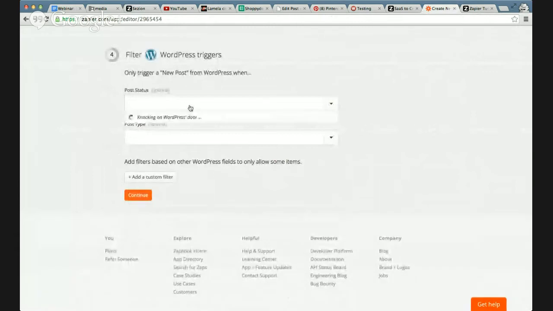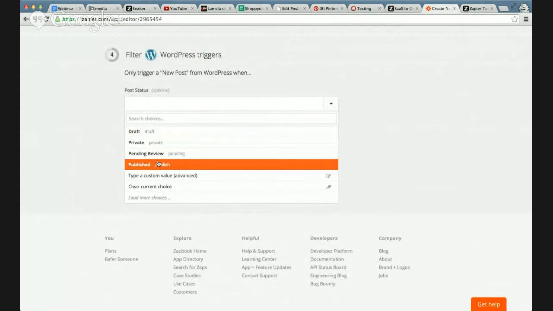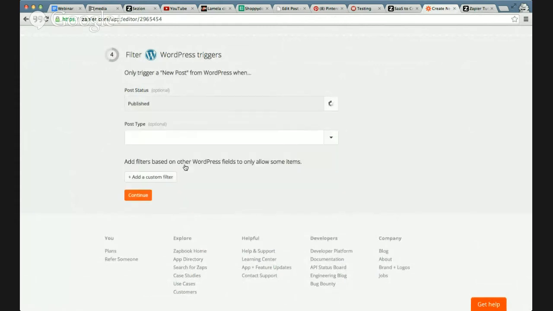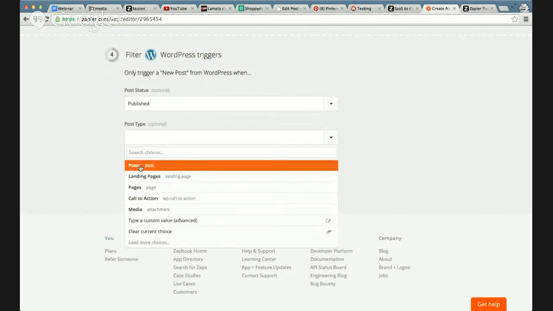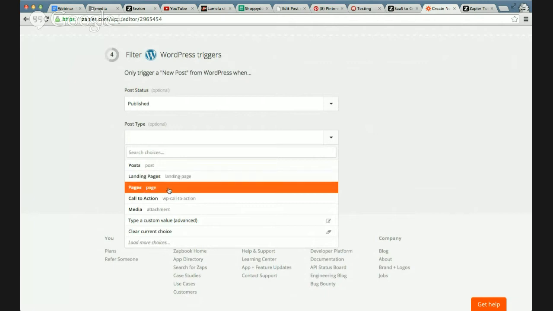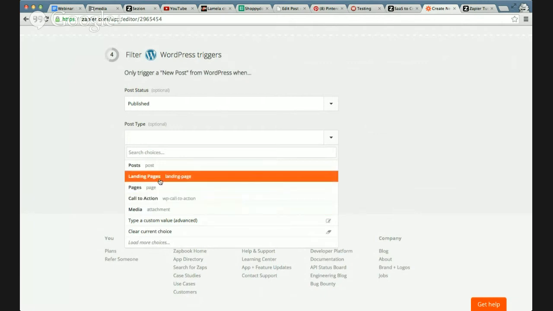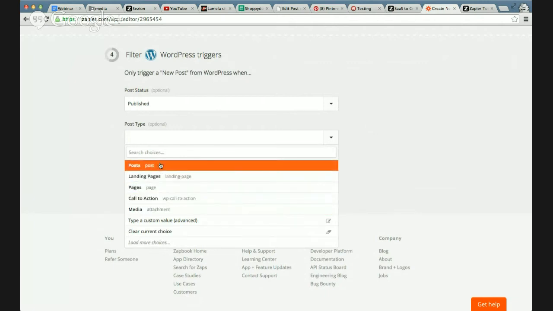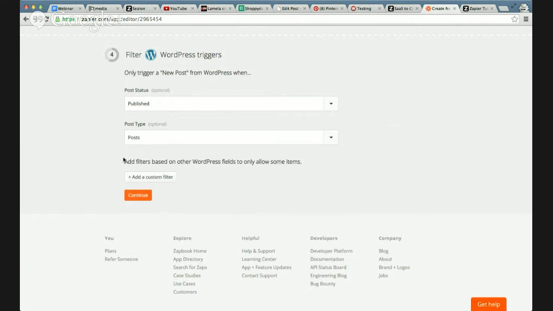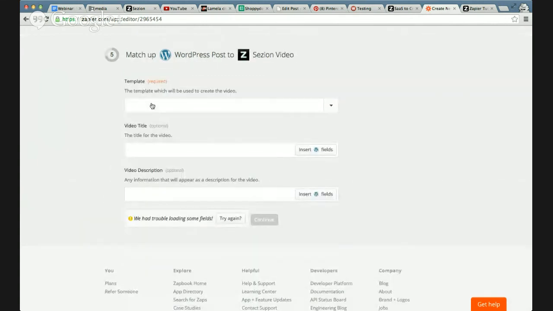And this is the action, the trigger one for WordPress. I want that every time someone published a new post in our blog, then a new post could be any other content like a landing page, a call to action. This depends on the way you use WordPress, like the kind of content you published. So in this case, let's say a new post. I want to automatically generate a video with Session.